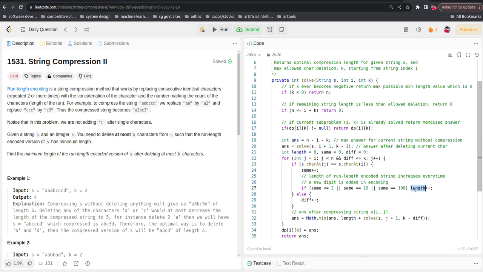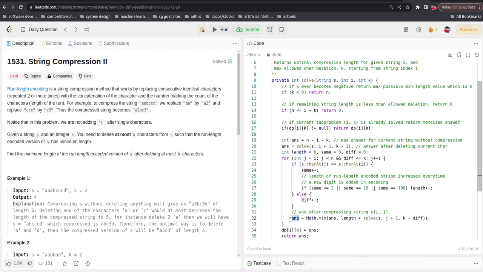So we are incrementing it here, and for each j, we are considering whether the current run length encoded string after deleting diff number of characters results in the minimum answer for the current subproblem or not. We are setting the answer accordingly.